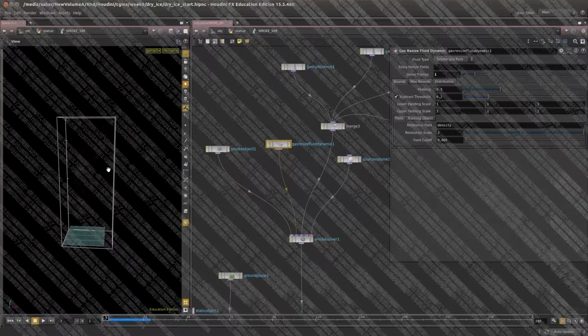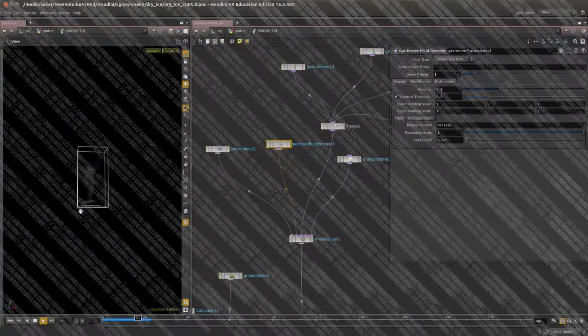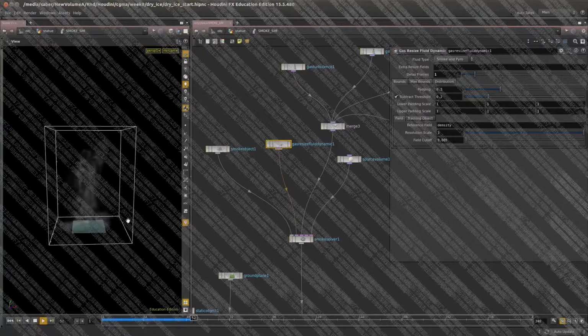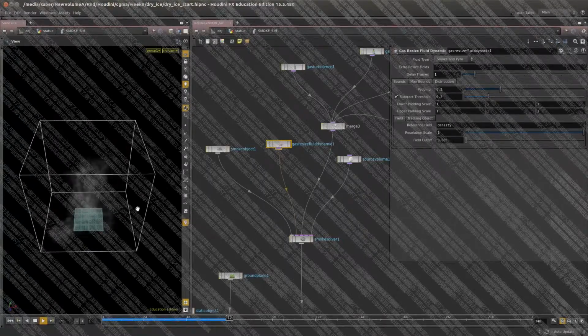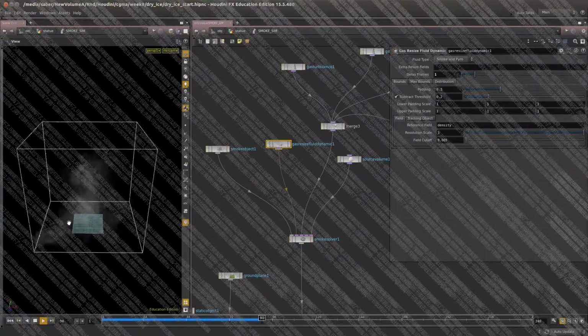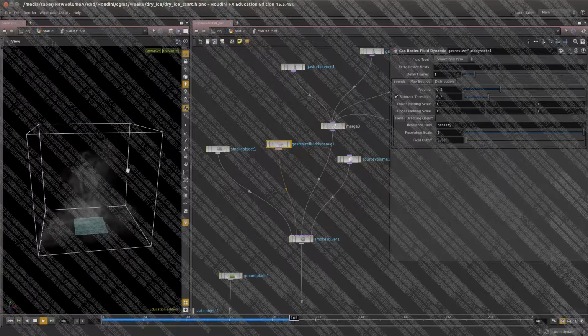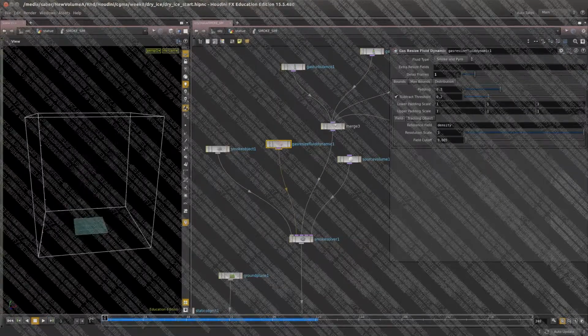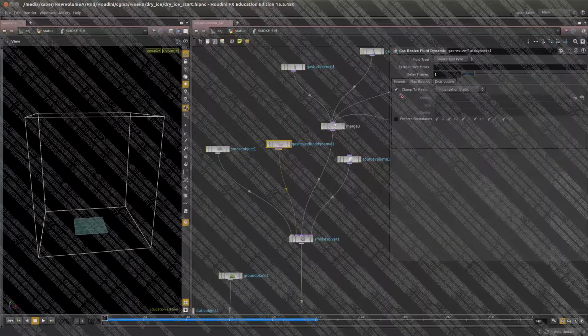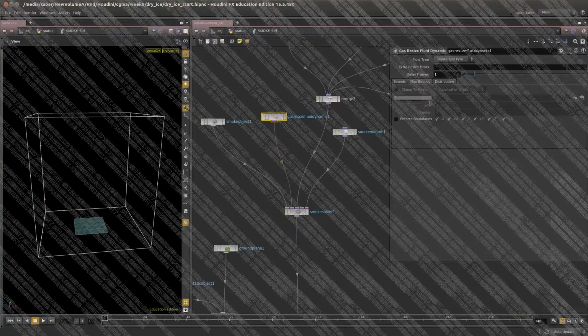And this delay helps for this not to clip any data, because if we set it to exactly 0, it may clip some information from the sim. So delaying it by 1 frame always helps. And now it's going to keep expanding as needed for the sim until it reaches the max, which is described by this. And we can remove that if we go under this max bound here and check clamp to maximum.